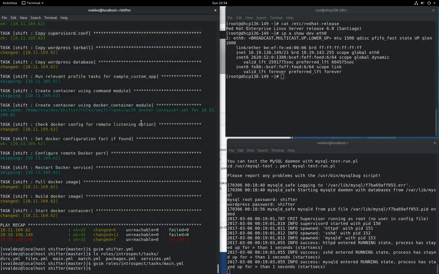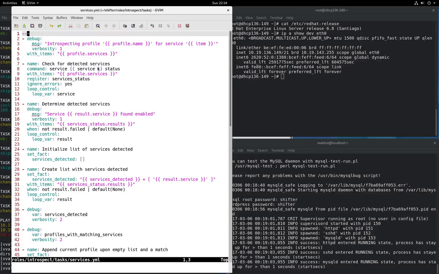So let's take a look at services. The first thing we do is we run a command to figure out if this particular attribute is present. So one of the first things you might be thinking is, why aren't you using the Ansible service module? Well, the reason is Ansible is more declarative and wants to bring something to the defined state. There is no option to just simply retrieve the status. And that's going to be a common theme across what we're trying to do, because Ansible is not necessarily designed to do this sort of introspection type of task.